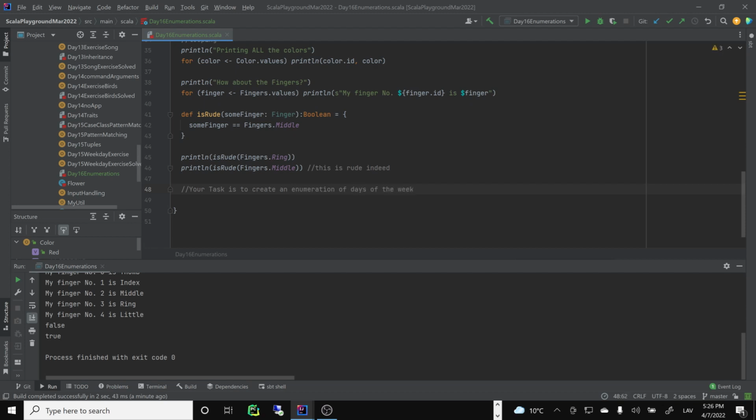And again, you could create a method to check if it is a weekday, or it's a weekend. Same idea. Again, return, is it a weekday, and create an outside method to check if it is weekend. So very similar.